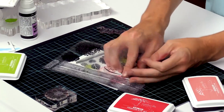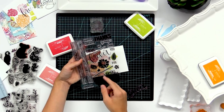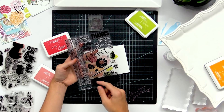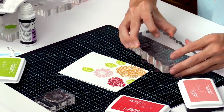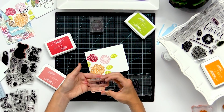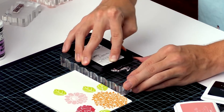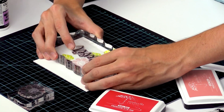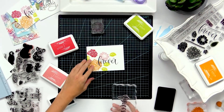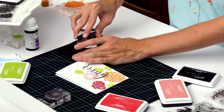Then I'm going to stamp a little greeting across the card. The nice part about this stamp set is you can use a couple of the greetings and build it up since they're all separate stamps — you could do 'friends forever' or 'from me to you' and really create your own greeting. I'm taking the 'forever' stamp and adding it onto an acrylic block along with the smaller sentiment, then stamping this down in black ink to make it really stand out from the background. I'll line up the 'together' sentiment right above to finish off the greeting.